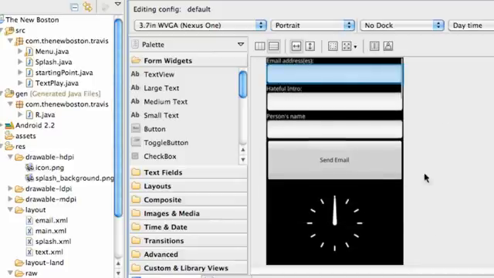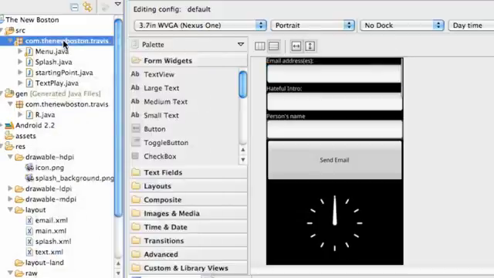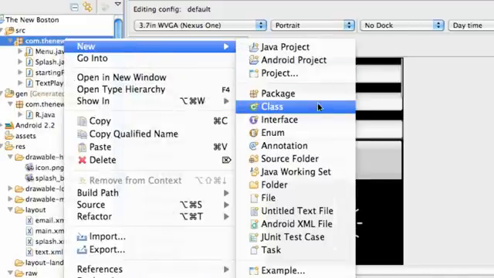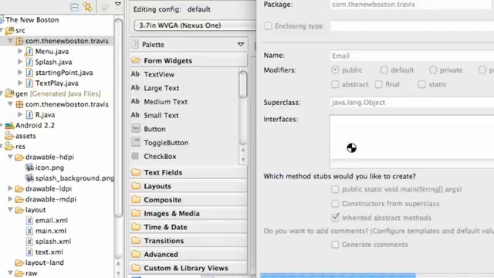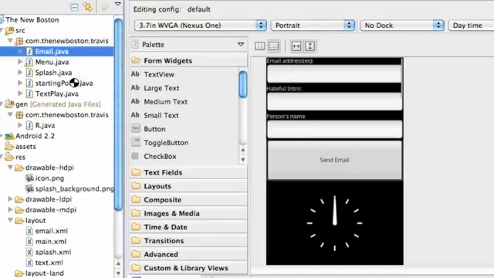So what I want you guys to do first is create our new class by right-clicking on our package name, and then new class. And you guys have to call this class, if you haven't been following along in the previous examples, you want to follow this one exactly because we're just going to copy and paste the code. So type this one as email with a capital E, hit OK. And we're just going to get this email class set up real quick.